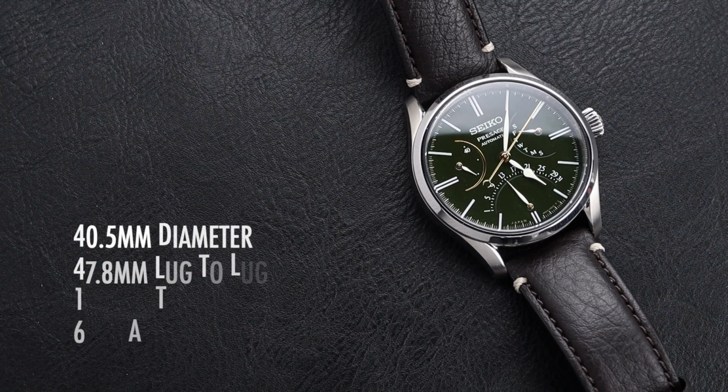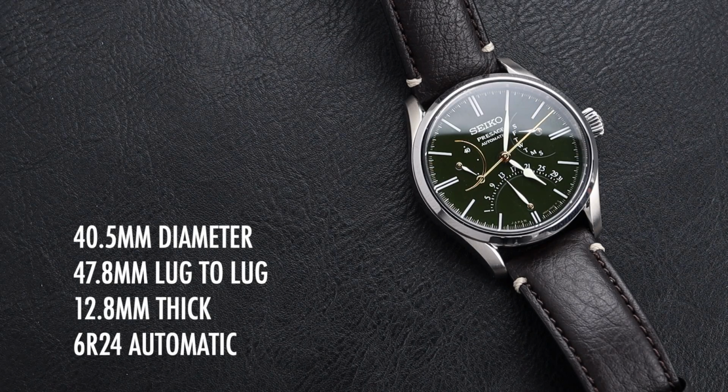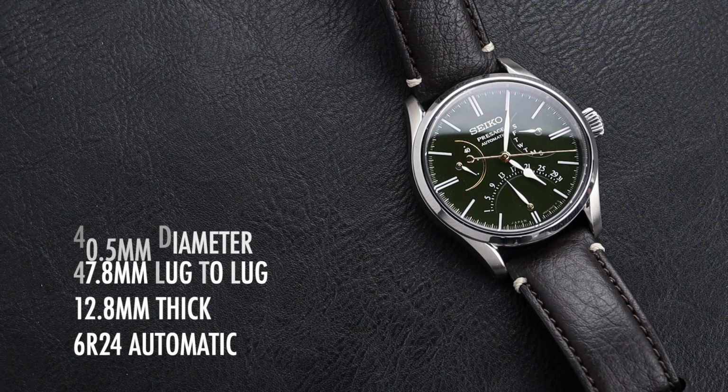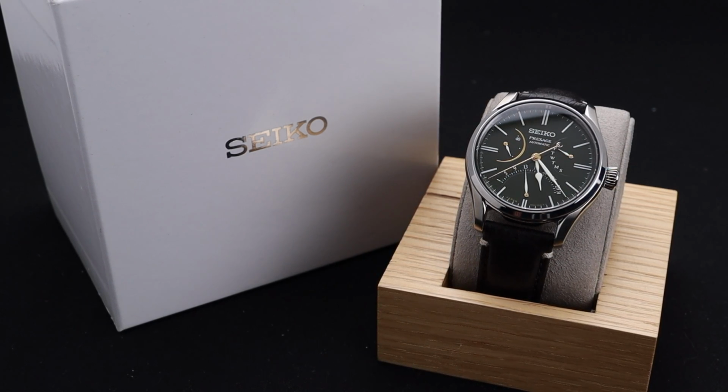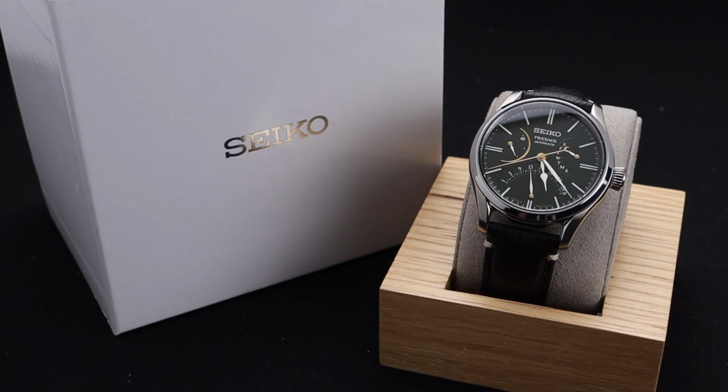This watch has a moderate size of 40.5 millimeters in diameter with a 47.8 millimeter lug-to-lug distance. It's 12.8 millimeters thick and powered by the unique 6R24 automatic movement. The watch is gorgeous, but its calling card is the Urushi Lacquer dial that finds itself on the face of this watch.